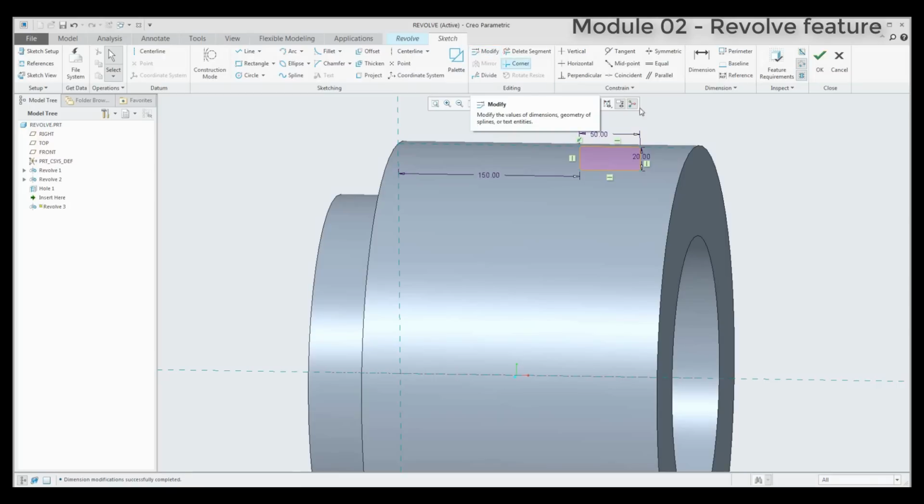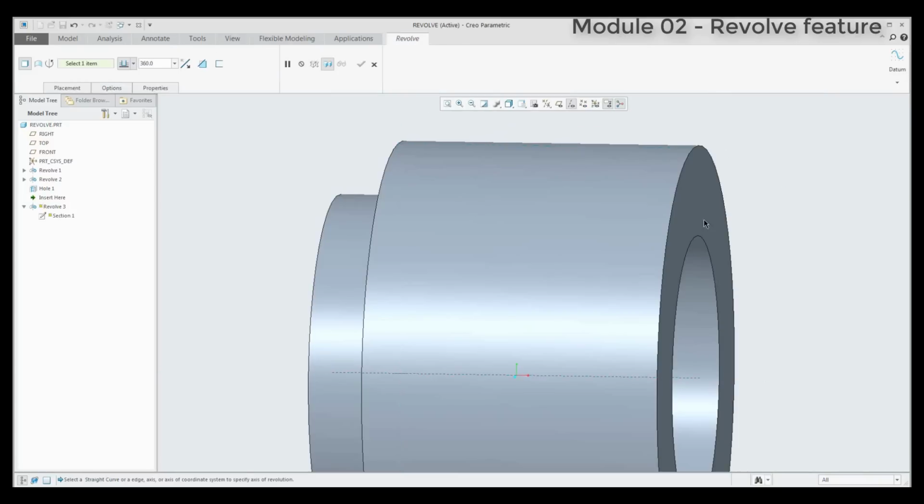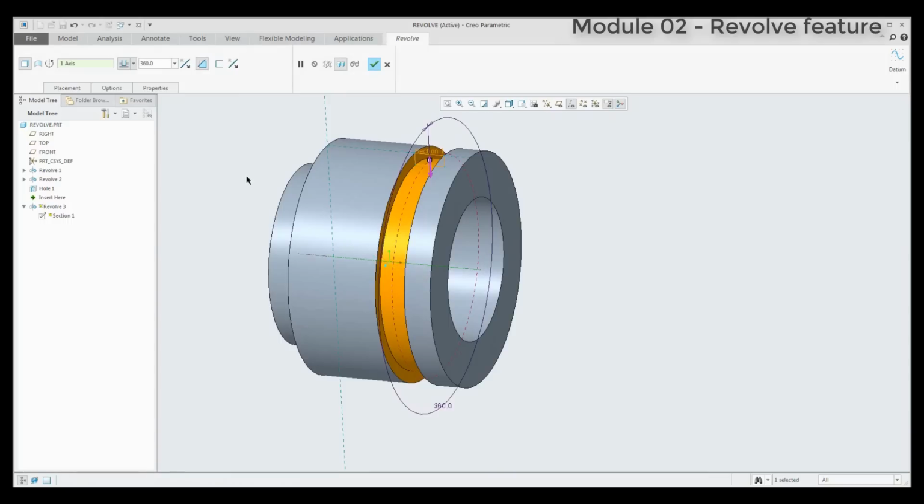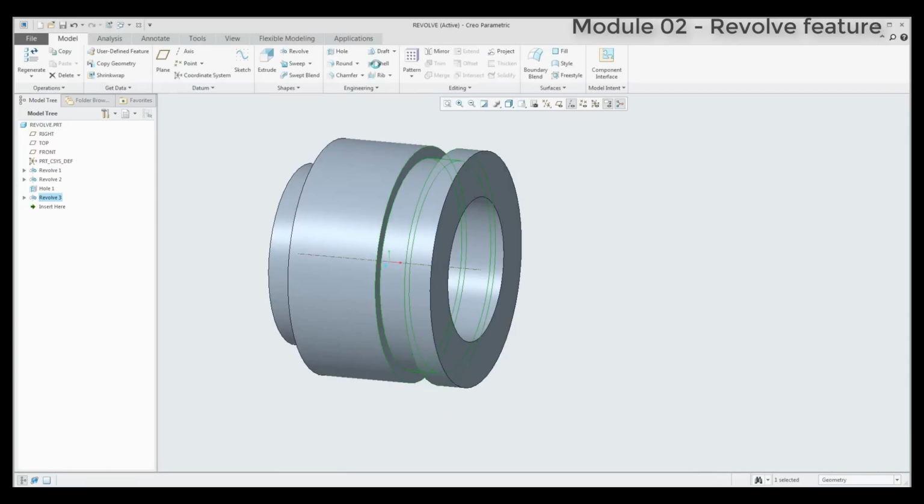icon or function. If you confirm OK, right now you can see that I don't specify the center line directly in the sketch because this dimension is enough for me. So I will confirm OK. And right now the system asks me, can you select the curve or edge or axis? For what? Because we need to use the axis of revolution. The system automatically recognizes that it's possible to remove the material. Yes, it's true, because I'd like to remove this material. And I'd like to remove around the axis with a 360-degree angle. So, okay, everything is fine.